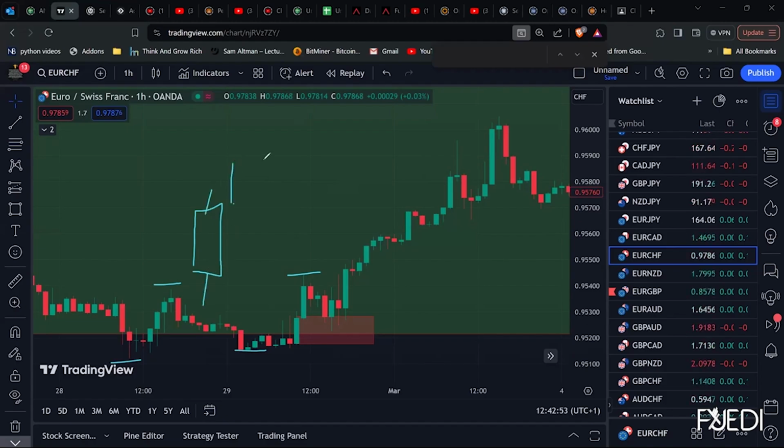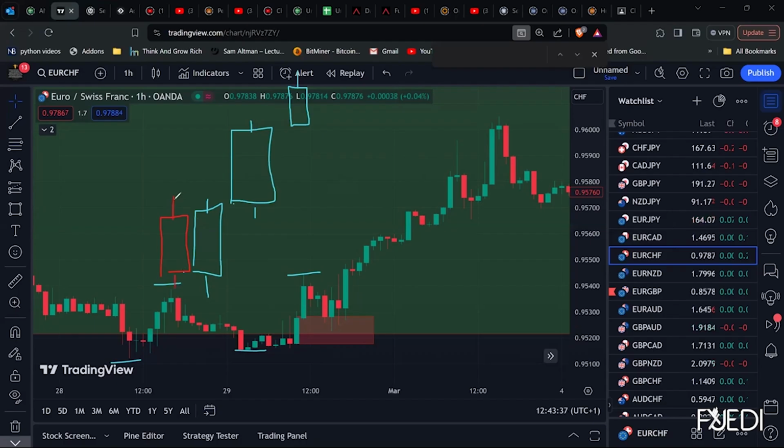Then another candle forms like this, also bullish. Let's say this one just has a small wick like this. And then the next one forms something like this, and then the next candle forms something like this. Now, notice how there is an imbalance. Let's say the previous candle here was bearish, like so.